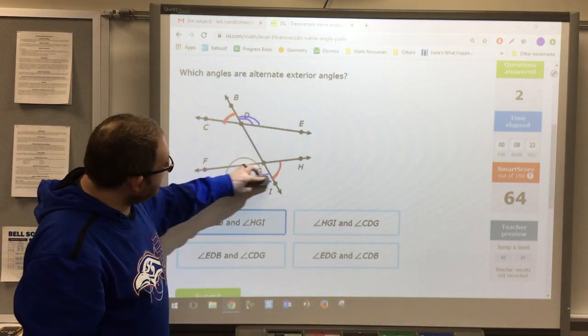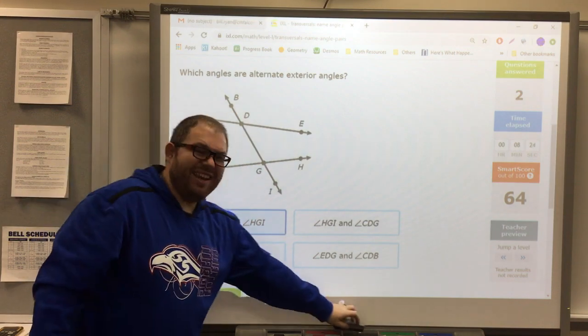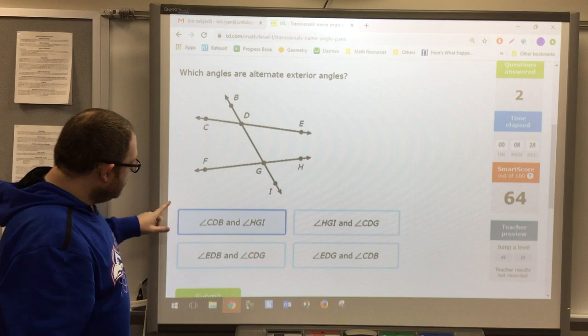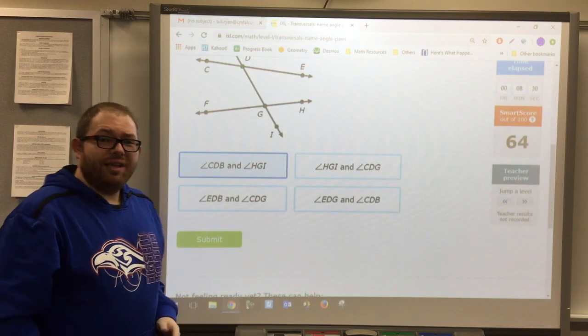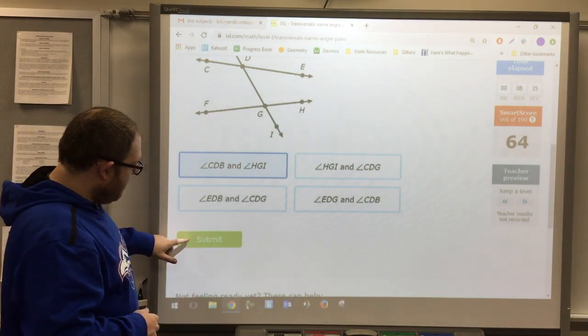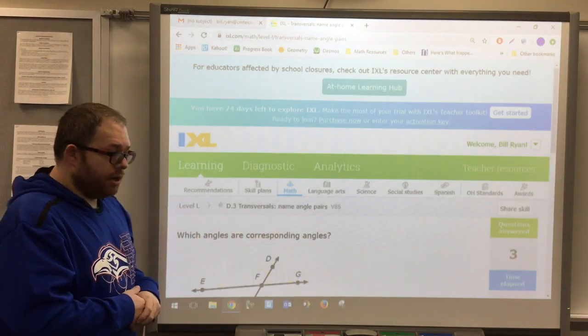So those can take a little bit of time only because they didn't help speed up the process by giving you the same one. So sometimes multiple choice is actually a little bit harder than just naming two angles if you would have to do that for example. But there you go.